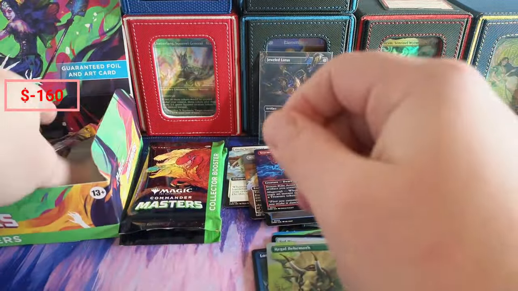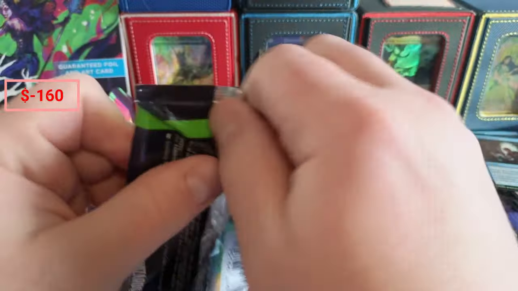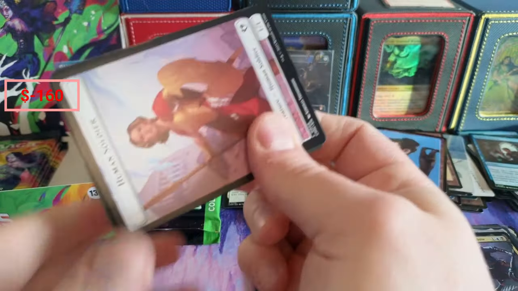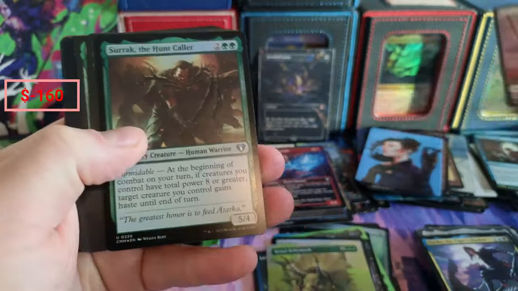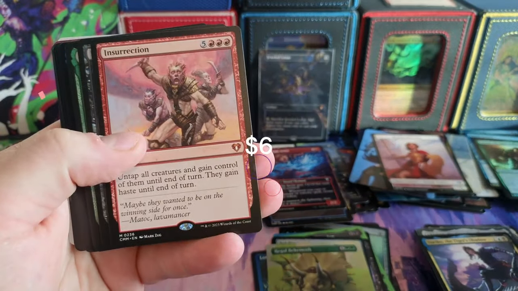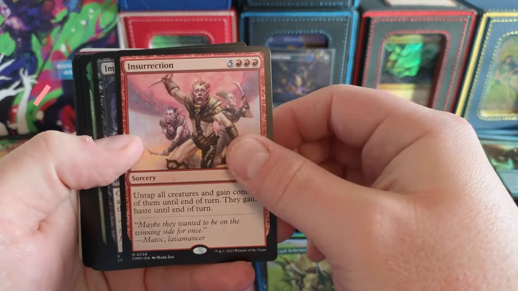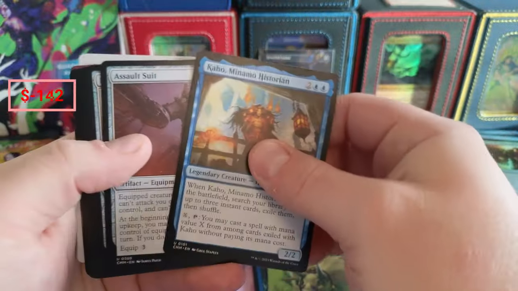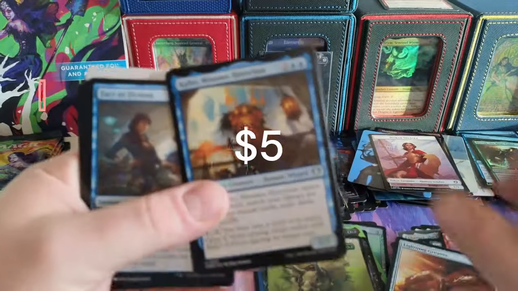Okay, Karloth, there you are. Ulamog. Ooh. Hunt Caller. We got the Insurrection. Don't know. Mischief, Sousa, a couple bucks on each of those. $5 or so. Nice Lightning Greaves. Factor Fiction. We got an Expanse.